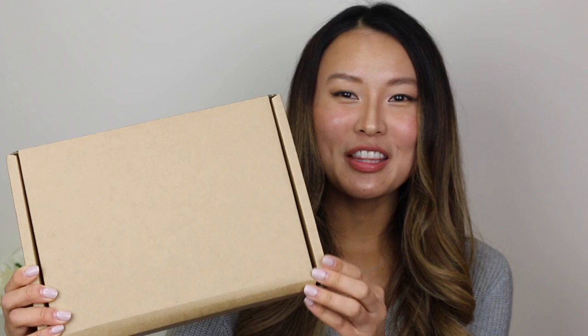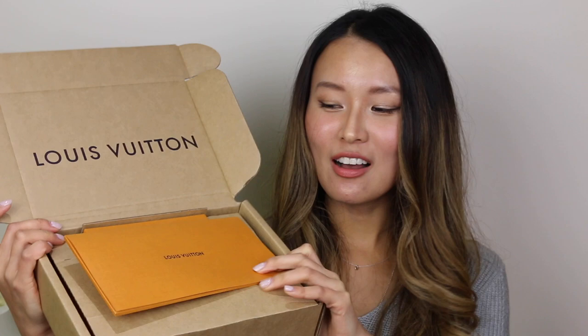The wallet arrived at work today, and to be really honest, I had a quick peek because I could not wait — it arrived at 10 AM, so I couldn't hold off until I finished work. It does come in this protective box that all Louis Vuitton items come in when you order online. I'll open up the box — it comes in that Louis Vuitton protective box, which I love, and these are the receipts, the returns label, and everything like that.